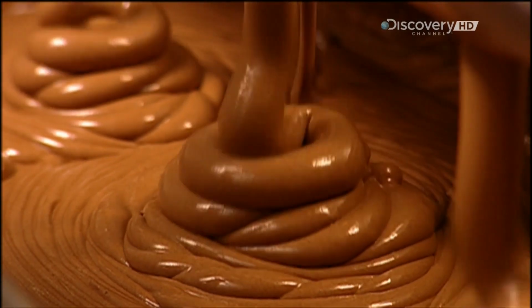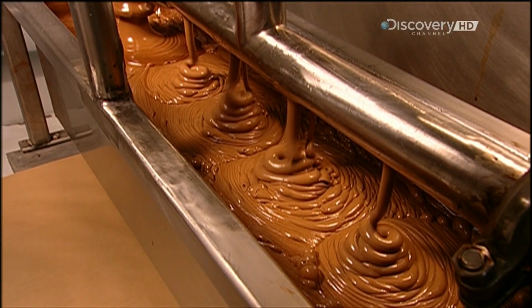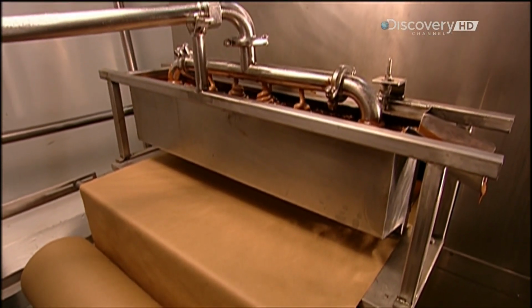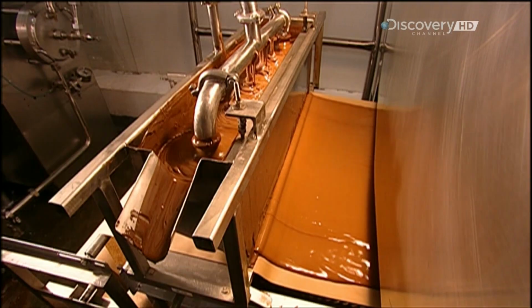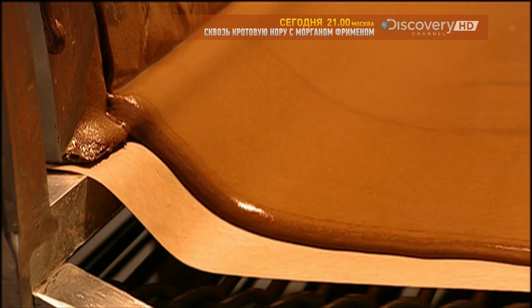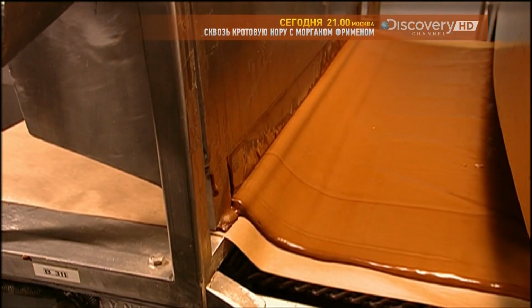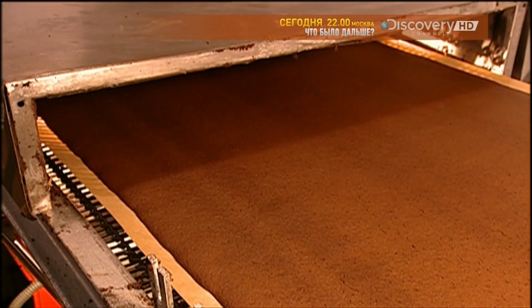The cake depositor distributes the batter evenly through nozzles spaced 9 centimetres apart. Then it spreads the batter onto brown craft paper that's about a metre wide. The paper's waxed so the cake won't stick after baking. The machine funnels the batter into an even layer that's 6.5 millimetres thick and 91 centimetres wide. Workers make between 8 and 10,000 Yule logs daily, depending on the size.